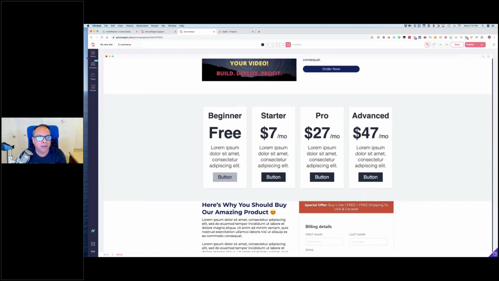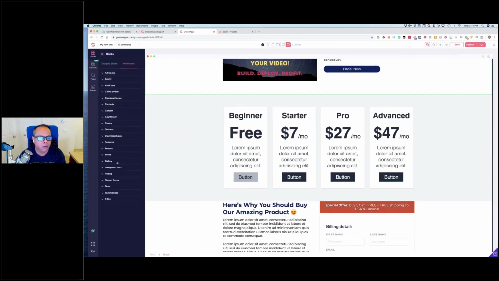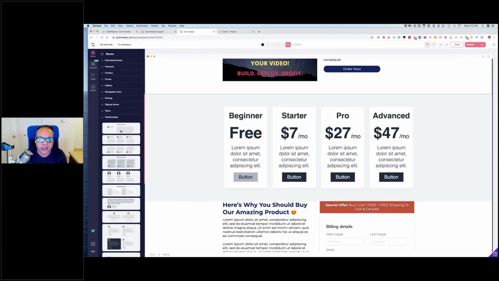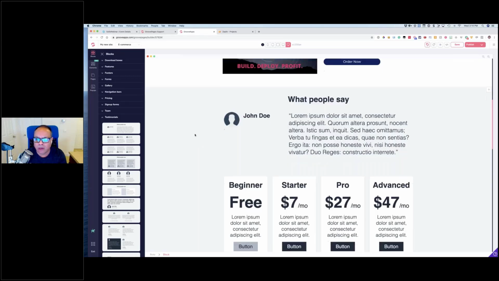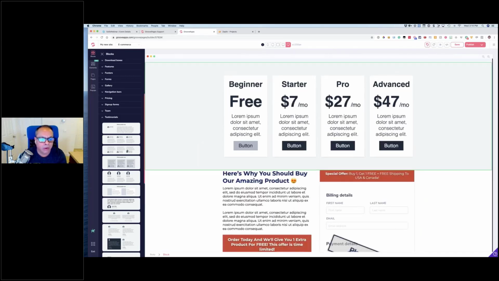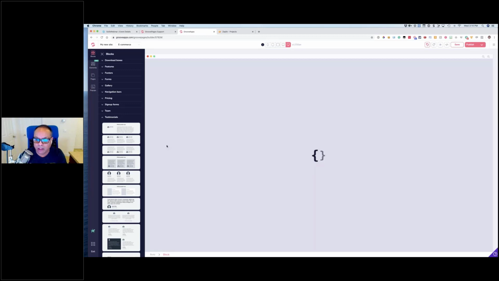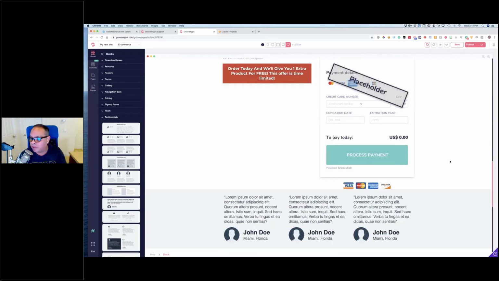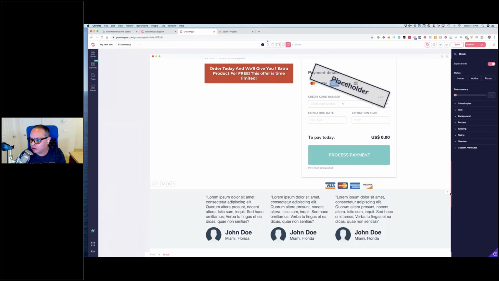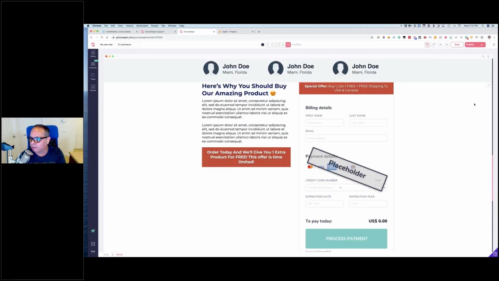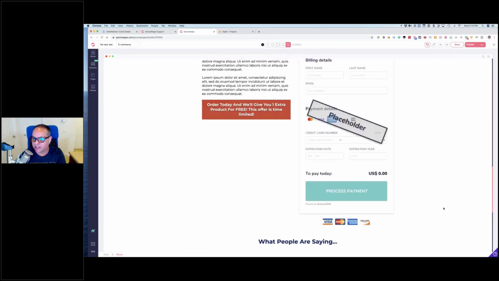If you want to maybe add a testimonial block, you would go over to testimonials and just drag over, we call this a hero testimonial here, right above the pricing, and then below it, I want my 3 different people. We're going to just pop that right underneath, right? And any of these sections, everything has a drag handle. You can move things up and down, on top of different sections and so on and so forth.